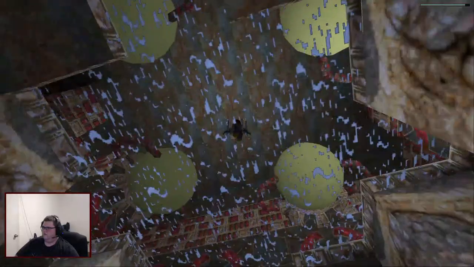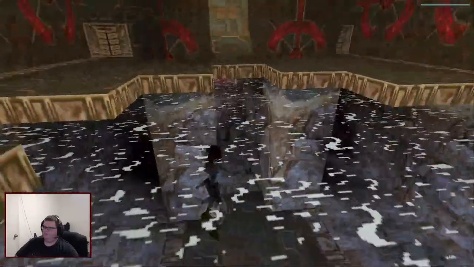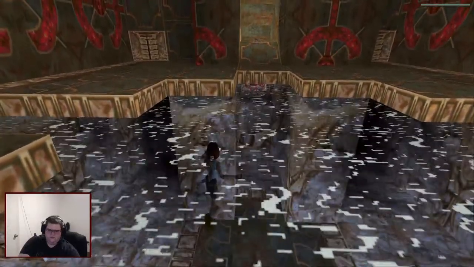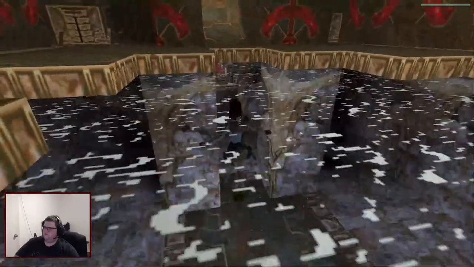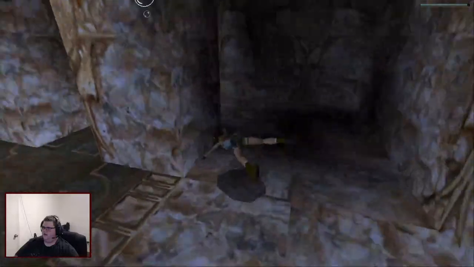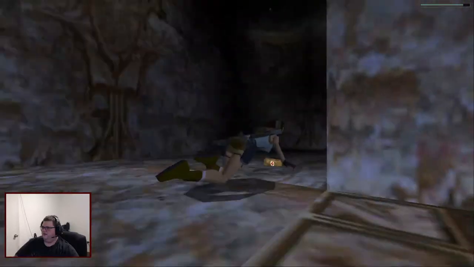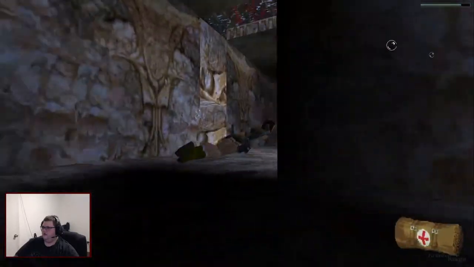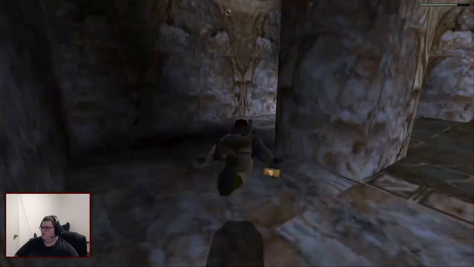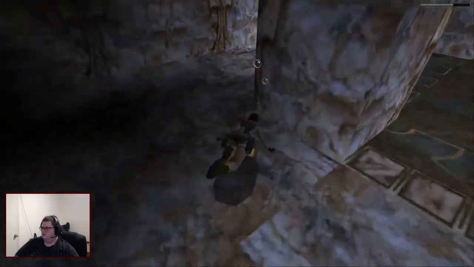Alright. More eggs. Yay. Alright, let's see if there's anything underwater before I get out. Ooh, smell my knockback. I'll take that, please. Lara. Grab. Lara. I'm only pushing the button once, girl. Thank you.